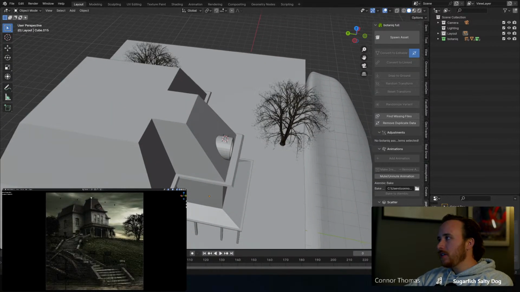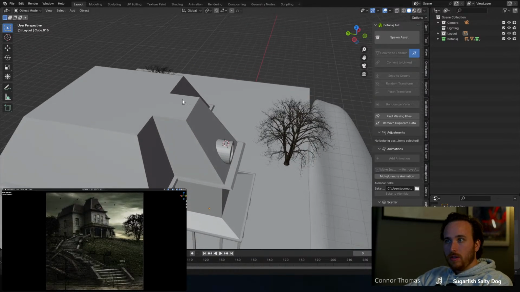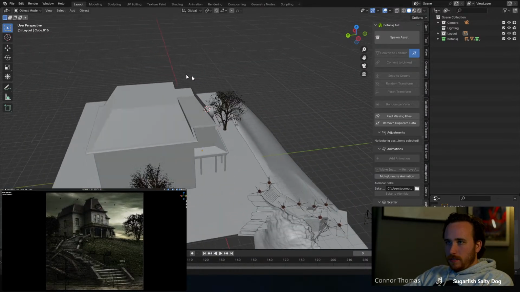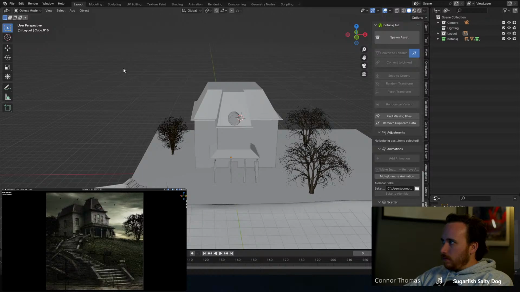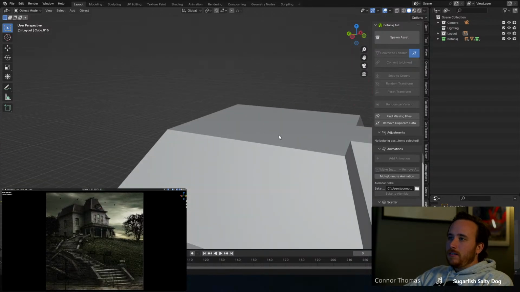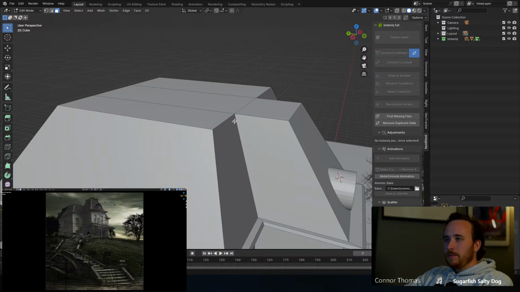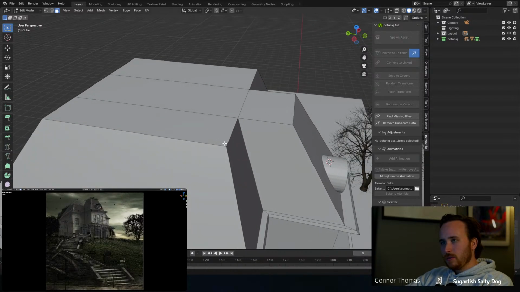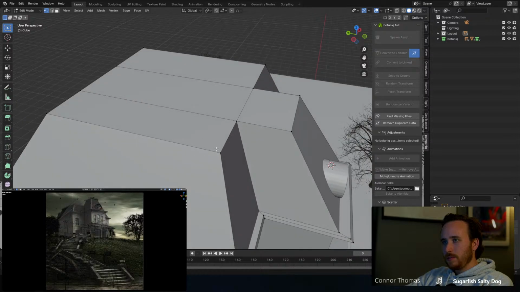Here's something else I just noticed. This section here is taller than the rest of the house. And you know what? It matters. If it was just my own house that I'm creating here, then I'd be like, oh yeah, screw it, no one cares. But I'm sure I'm going to get somebody somewhere that's like, hey, that's not accurate to the Bates house. You should stop making animated photos ever again.